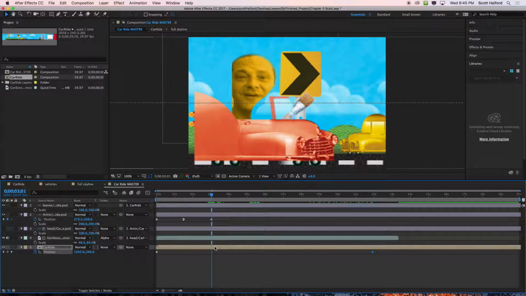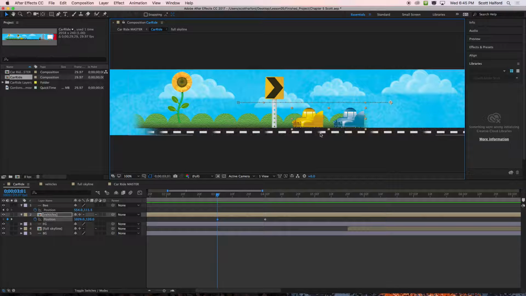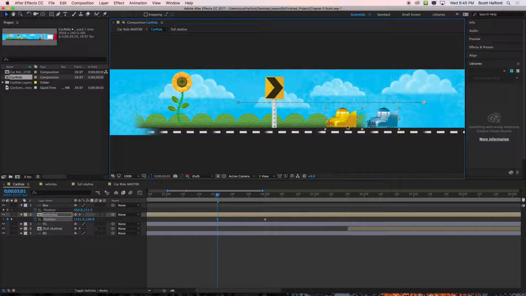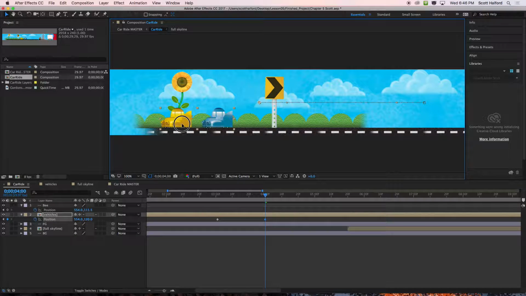So what I'm going to do with this one is, because this car is already on the screen, I'm going to take this first position keyframe. Actually, my playhead is on that first keyframe. So I'm just going to drag these two over here so that I just make sure they're off screen before they start moving. And I don't need to worry about easing these because they start off screen and they end off screen. In fact, this keyframe might be too far over this way now. So let's just move that just in case.